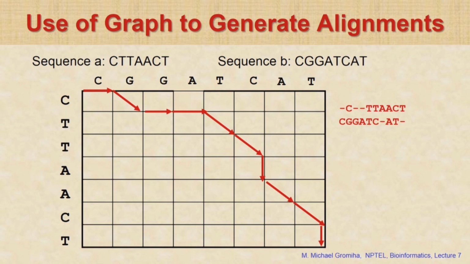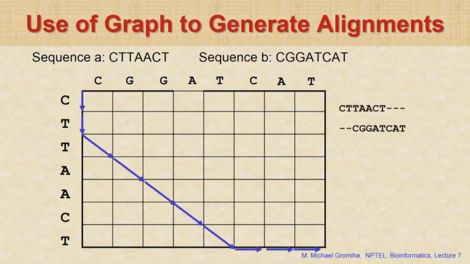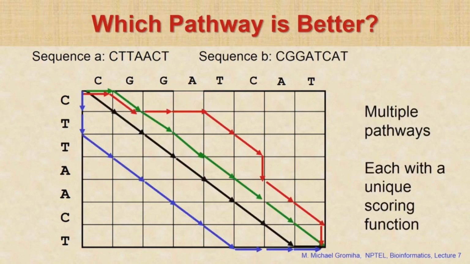So, then again 2 gaps, and here again the 3 aligned and then 1 gap, and 2 are aligned and 1 gap. So, now there are multiple ways, multiple pathways to align the sequences; these are the various ways. Now, the question is which one we need to choose, which one is the best one. So, in this case we give a scoring function.